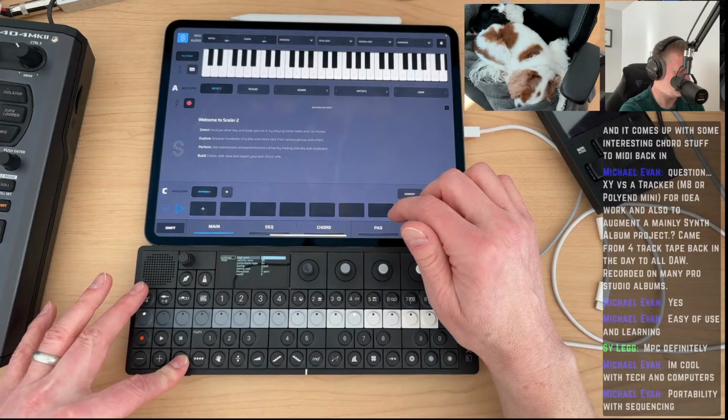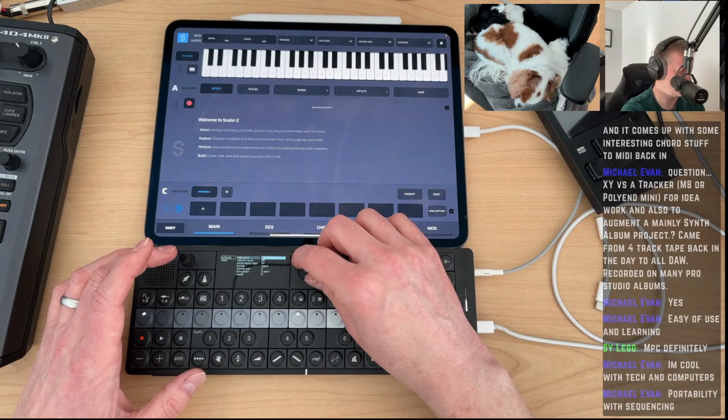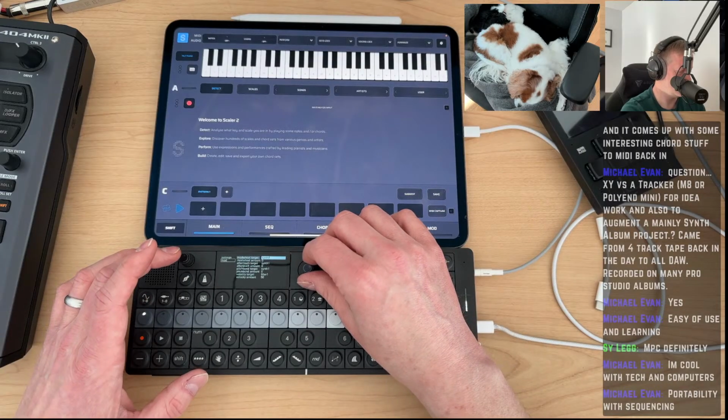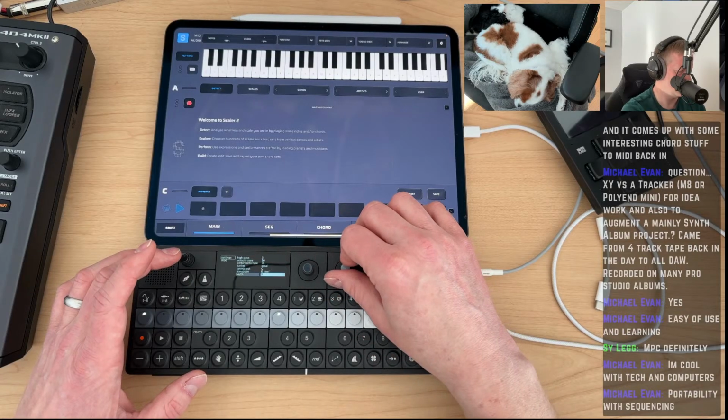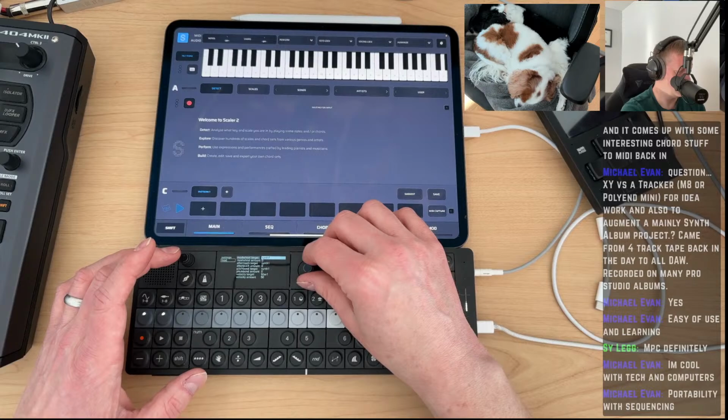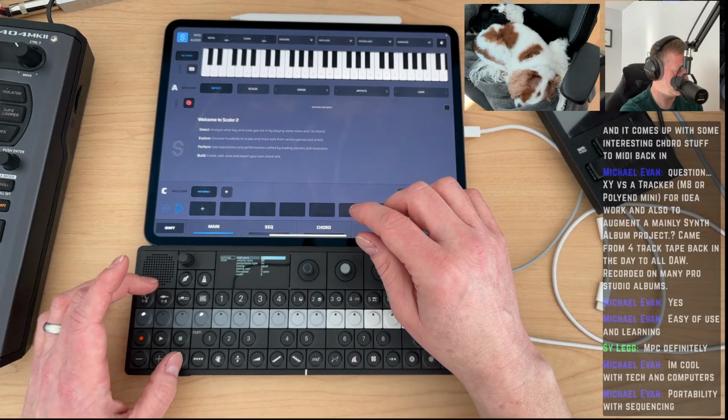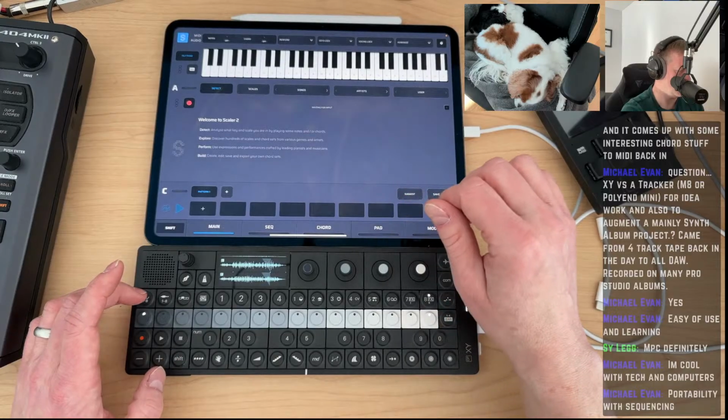Is it under here? Shift. It's always goofy secret menus. It's not there.